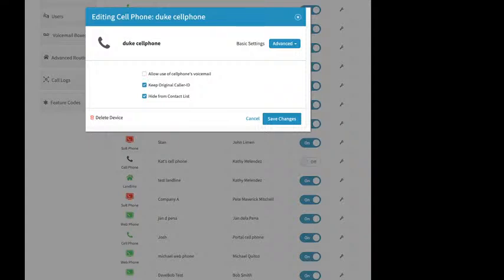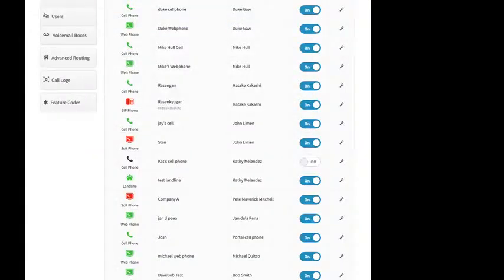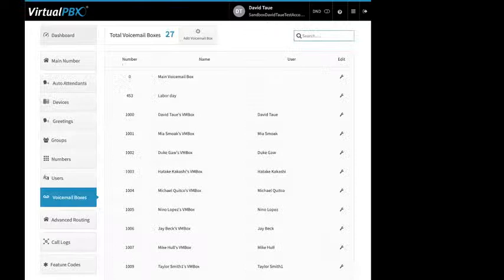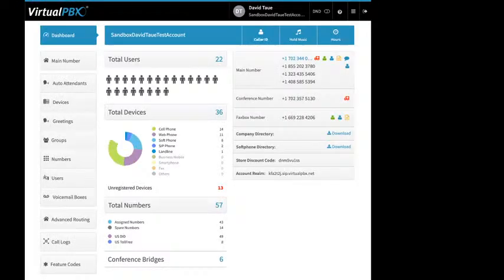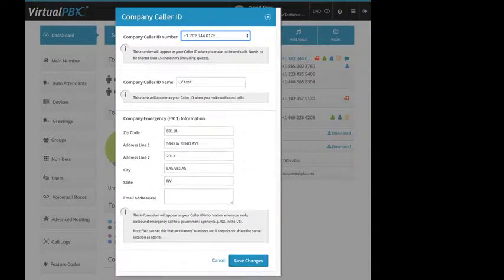So if you uncheck this, what happens instead is the phone number that shows up on your cell phone is your main company number, right? And what I mean by that main company number, let's go back to the dashboard here, right? That's this one up here. This main number, that's the number that would show up on your cell phone. So that way you know, oh, this is a business call, not some random telemarketer, most likely. So then you can answer it and then hopefully get that business.